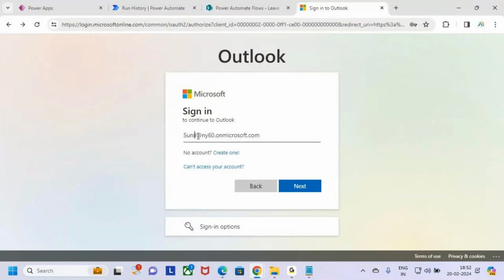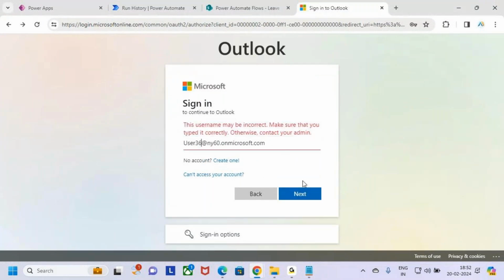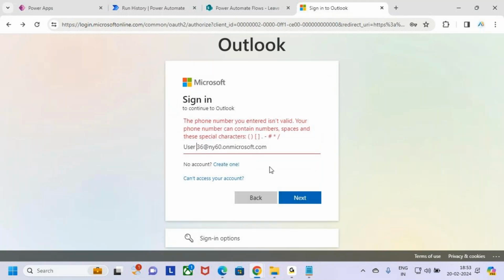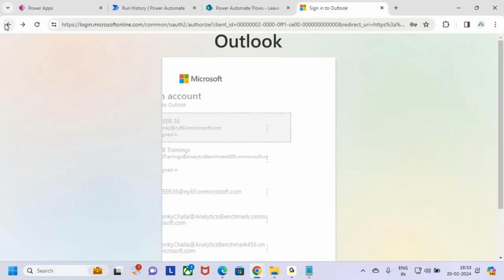Click on next. The username is incorrect. Just go back.